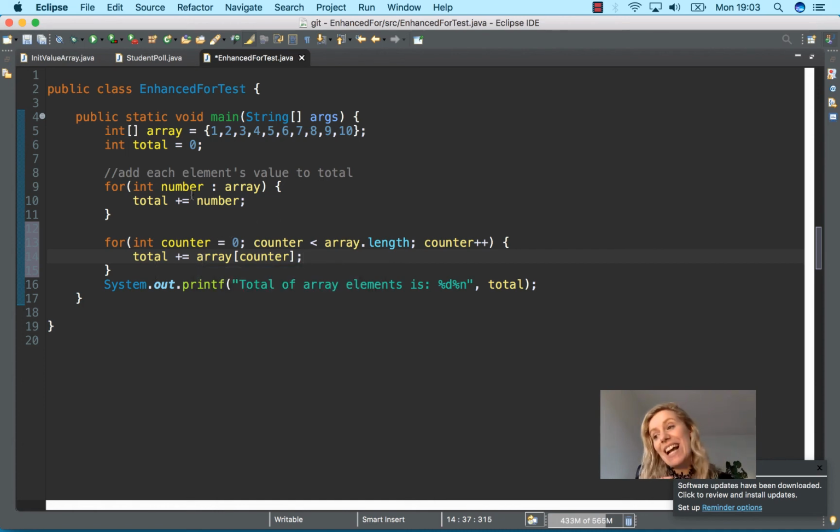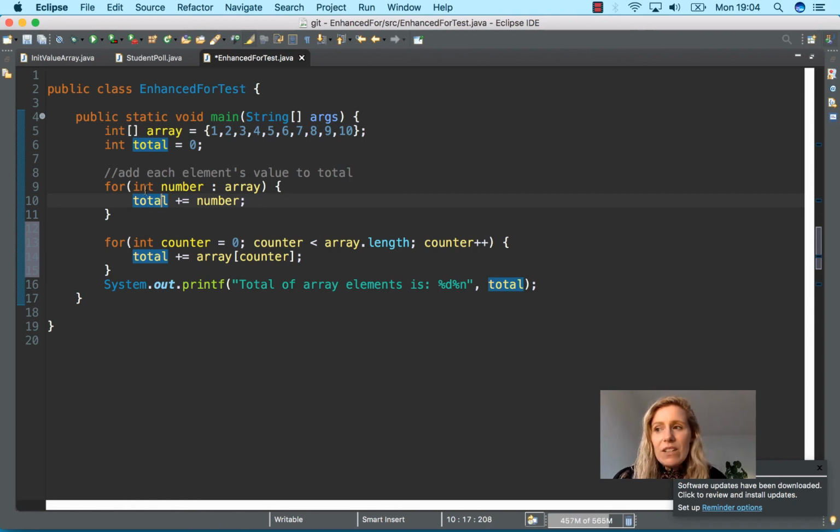So we've learned the enhanced for statement. With the enhanced for statement, it can only be used to obtain the array elements. It can't be used to modify the elements. That's also very important. If your program needs to modify them, then use the traditional for statement. If you don't have to change them, if it just adds or uses them, or needs to obtain the elements, then you use the enhanced for statement.